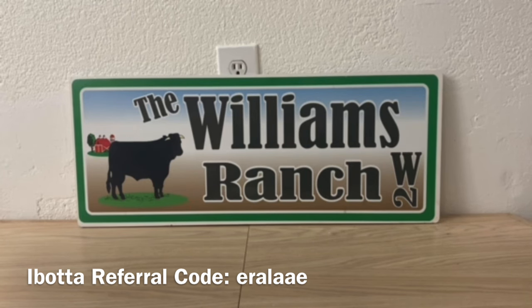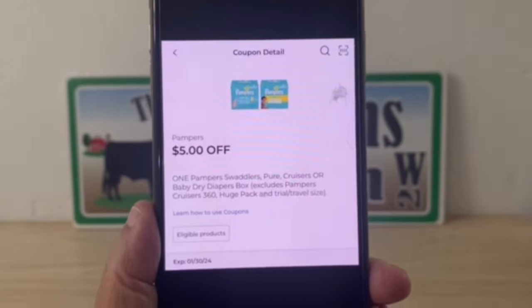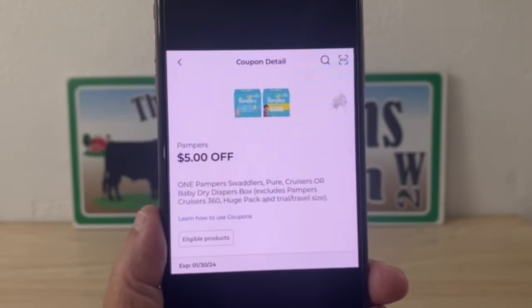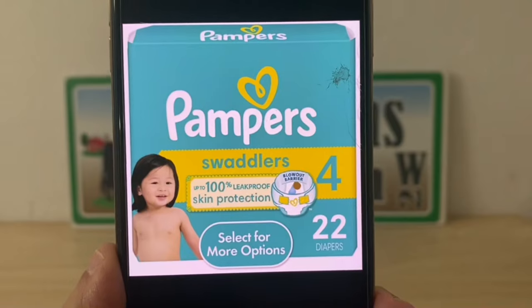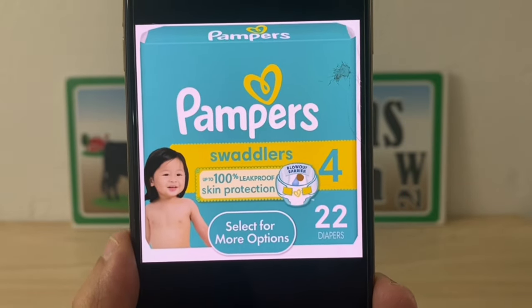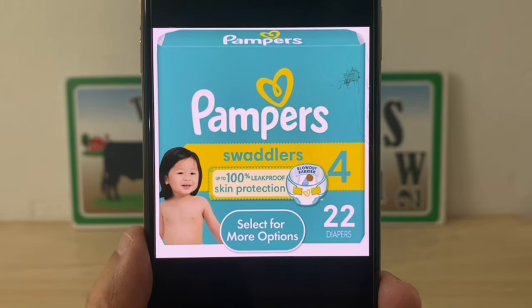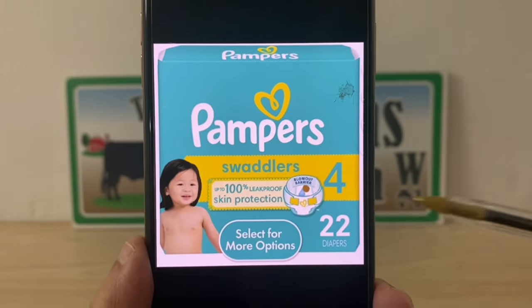At the time of filming, this glitch is active, but please remember a glitch can stop at any time. The glitch coupon we're looking at is the five dollars off one Pampers box. Be sure to have this coupon clipped. This coupon is attaching to the Pampers Swaddlers 11-package. They are on sale two for twenty dollars at this time, and we do have other Pampers coupons that we're going to go over.